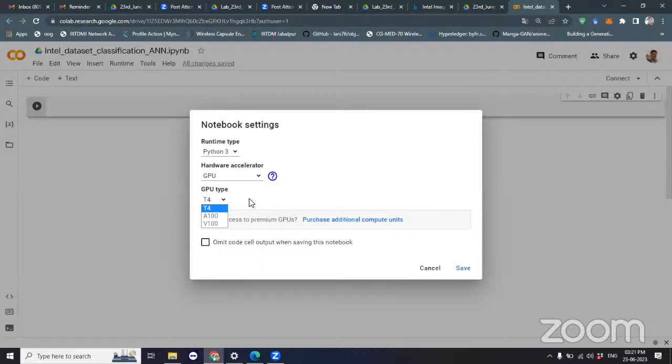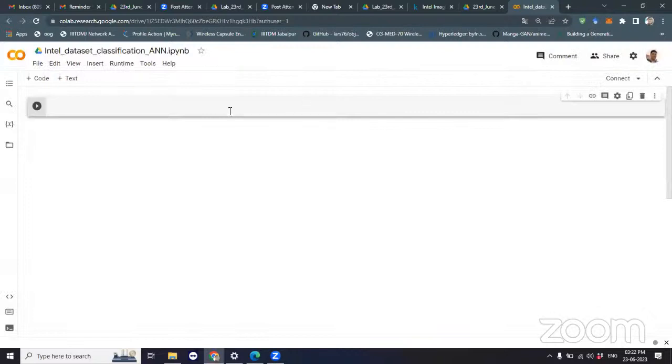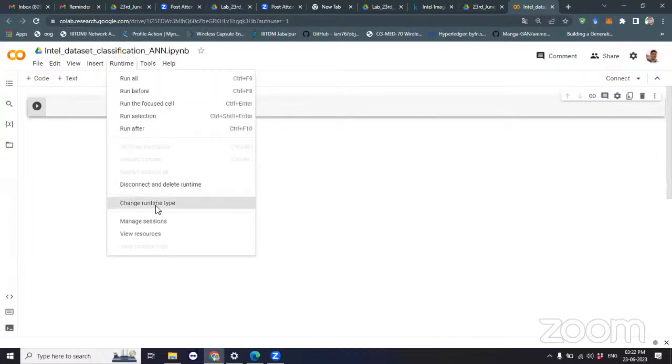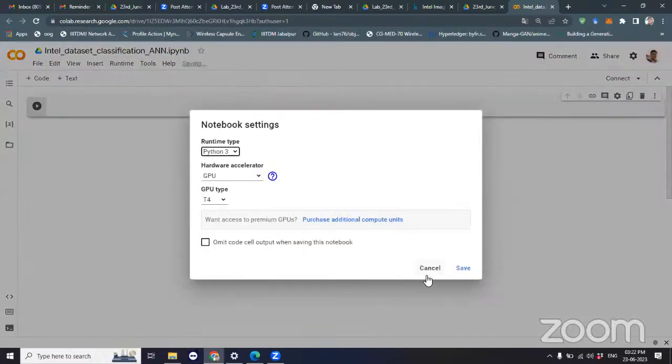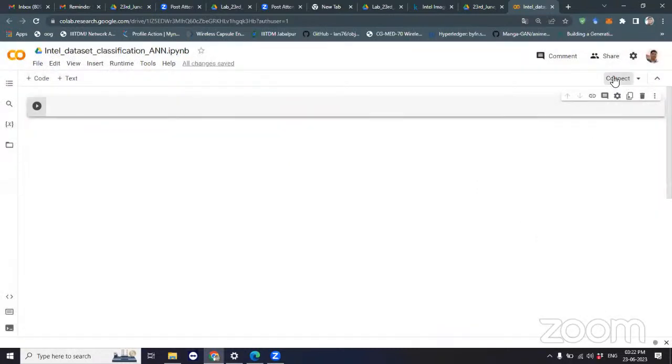For our problem, all are the same because all of them will compute and give good results. So I take this one, and now I'm just going to save it. Intel dataset classification ANN. This is the notebook. I have taken runtime as GPU, saved, and then you have to click on connect.